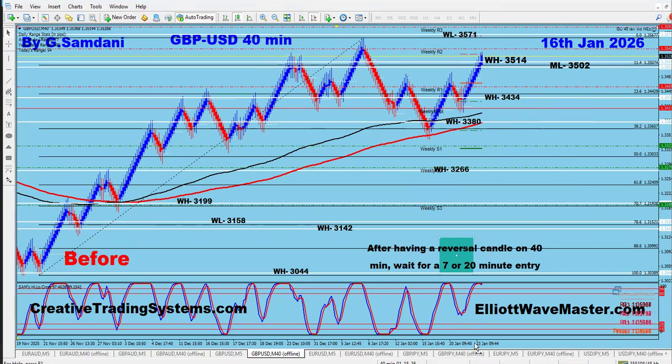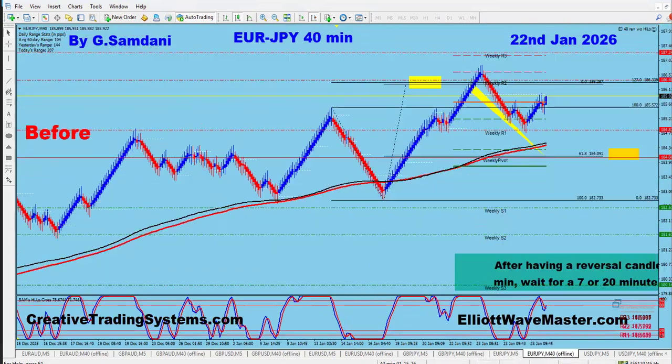Right. Any other? Pound Yen, Euro Yen? I made the chart that is going to drop from here. Yesterday, I made the chart because it was hitting 127 here, right? The fib 127. So I made the chart that 127 reached and we're going to drop. It went up a little bit and then dropped.